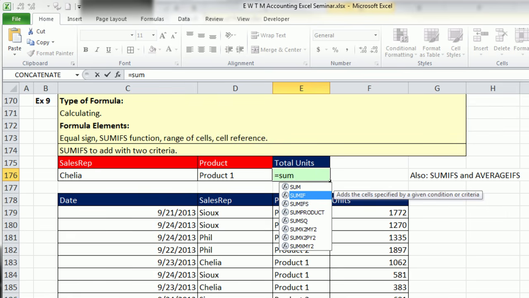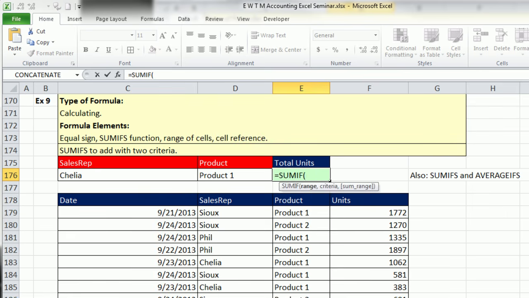Now let's just look at SUMIF. This has been around forever. It only adds with one condition. Notice the screen tip: range and sum range. I'm going to backspace, down arrow, and hit Tab and compare that. This is a screen tip, and the actual descriptions in the screen tips are much more explicit. Sum range, criteria range. It's clear which is which. So not only is the screen tip more polite, but we can do one or more conditions. So I tend to use SUMIFS all the time now for one or two or three conditions.